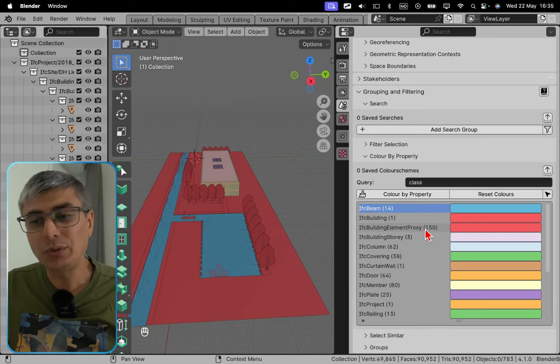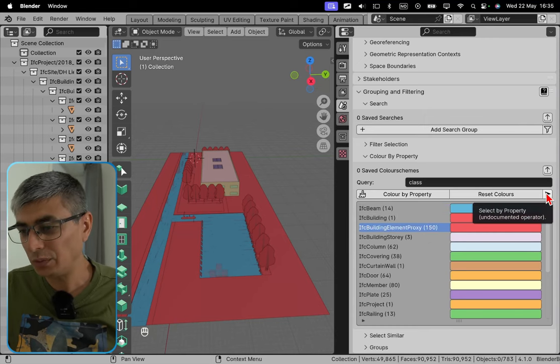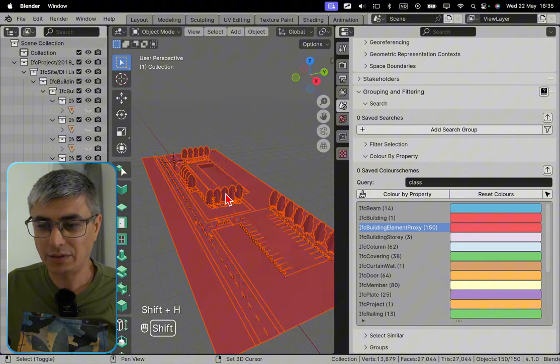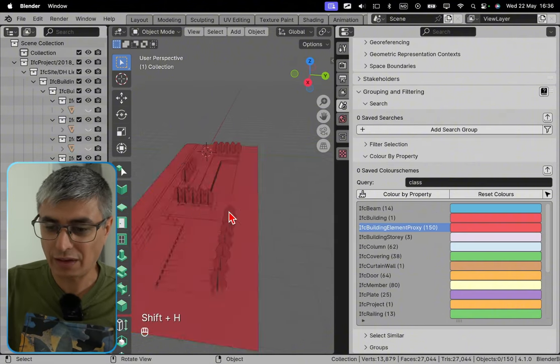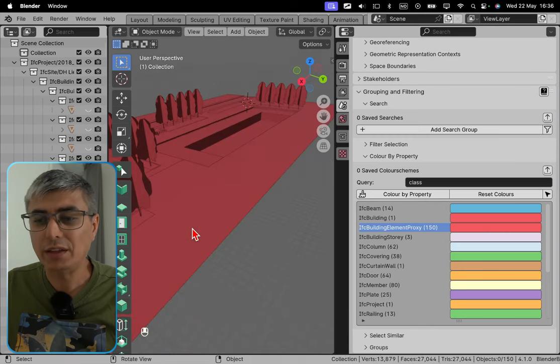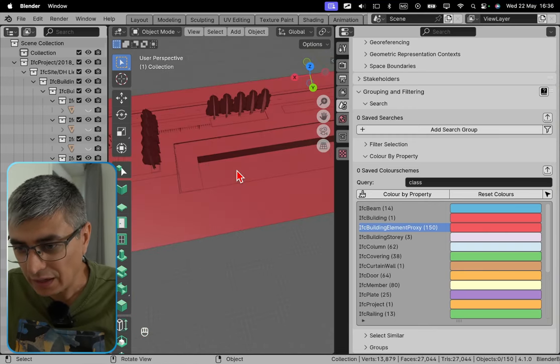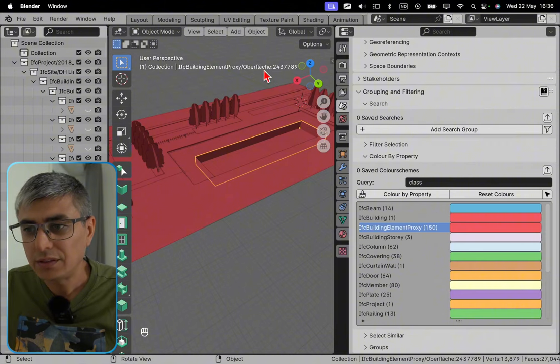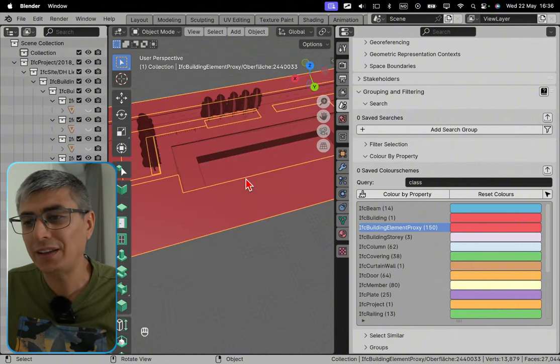And if you want to see and isolate only this, then what we can do is click on them and then click on this cursor right here, and we have them selected, and then press Shift and H, and there we go. These are our objects. And if we have a quick look at this, let's see what is this. I think this is an overflate.